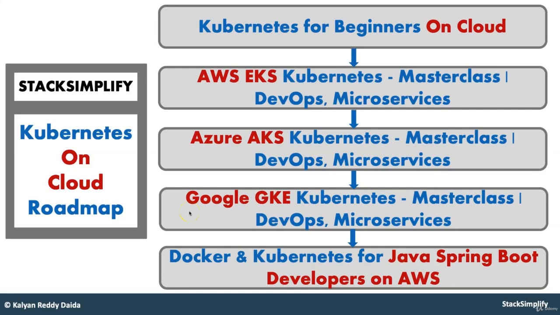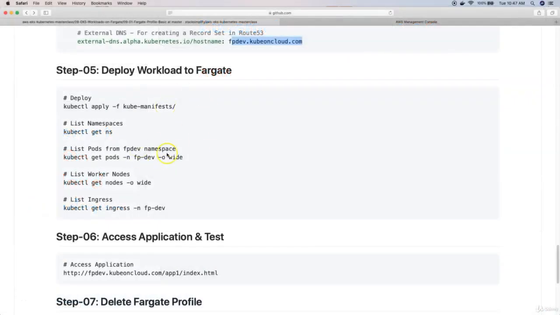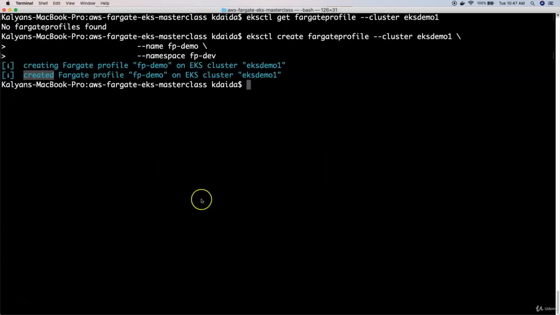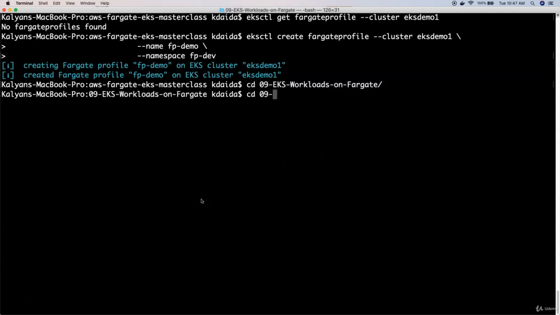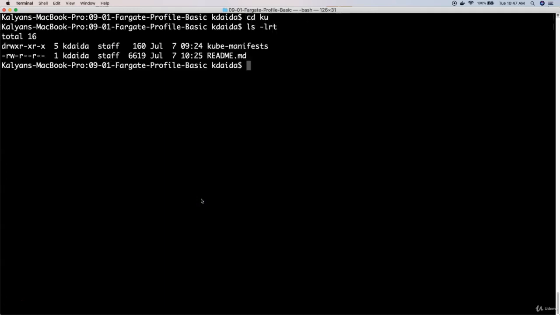Welcome back. In this lecture, we are going to deploy our manifests, verify whether they are scheduled on Fargate, and also test using the URL. So let's go back to our command line and go to the 09 and 0901 section, where we have the kube-manifests.